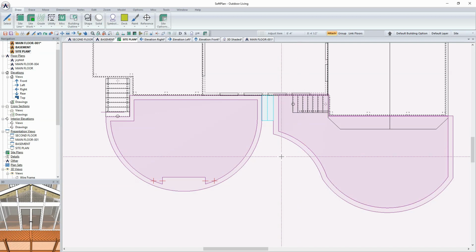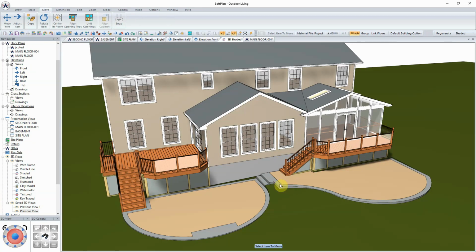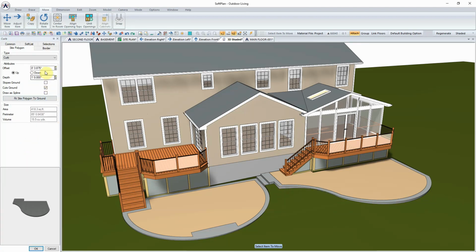Over time, the outer perimeter using the offset tool could also be added in the same way that it was done over here. Multiple steps can be added using a curb option or polygon once again. As we take a look at it inside the 3D shaded, we can see basically the outline and perimeter and what we've got. The actual curb itself, we can modify and change the depth to basically thicken it up in order to meet where the site is actually going to be on the actual drawing itself.